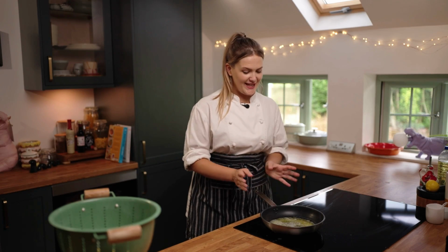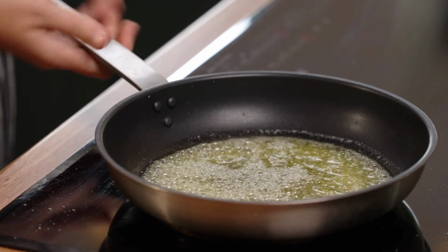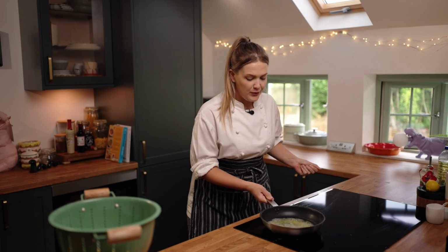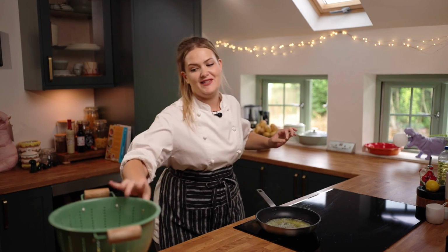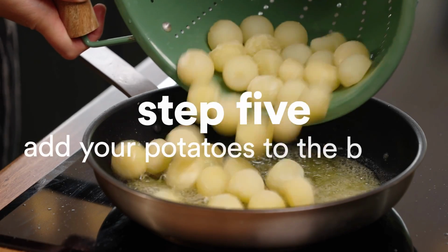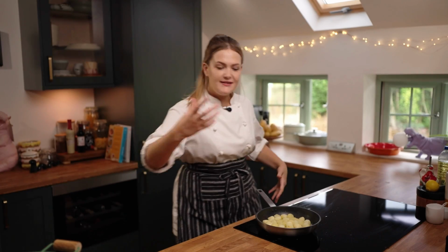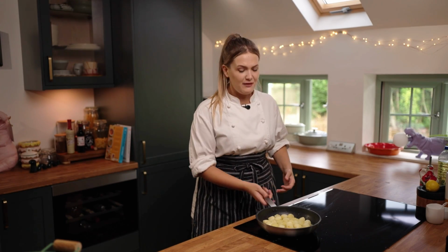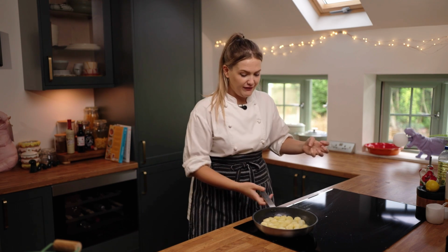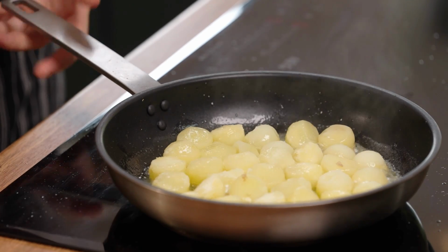So as you can see, the butter is frothing, it's foaming, there are bubbles happening. Now this is the right point to get your little balls of potatoes in. So they've dried out. And it may seem like there is a lot of butter, but I think we're probably going to need more because that potato is going to absorb that lovely buttery flavour. And we just leave them to do their thing.